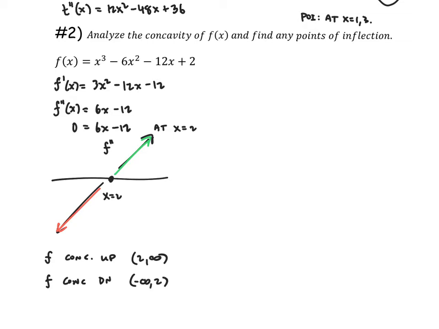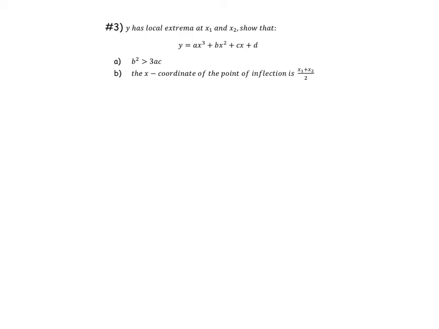Okay, now let's look at points of inflection. Not a whole lot of work to do here, but there is a point of inflection at x equals 2. And as we can see, the reason why is because the second derivative goes from negative to positive and equals 0 at x equals 2. Okay, some basic stuff there. Let's get on to some other things in the next slide.